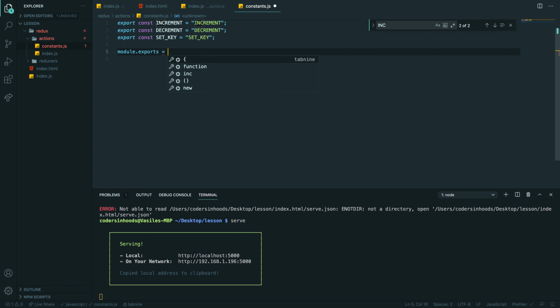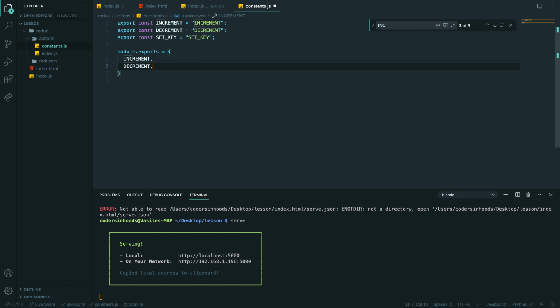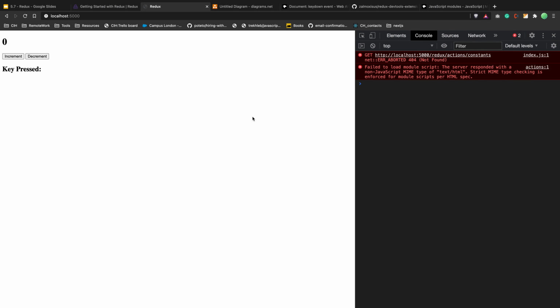Module exports. And here we have just increment, decrement, and set key. I'm wondering, will that help? Okay, Redux server with, yeah, still the same thing.